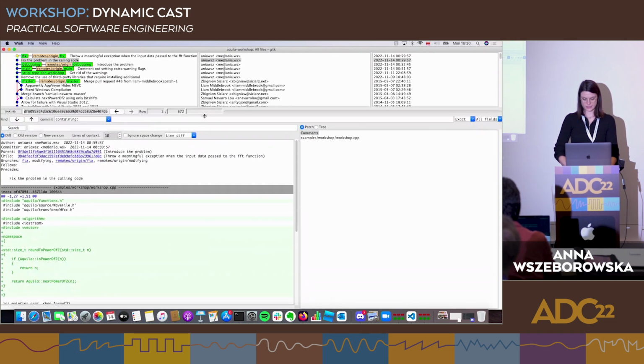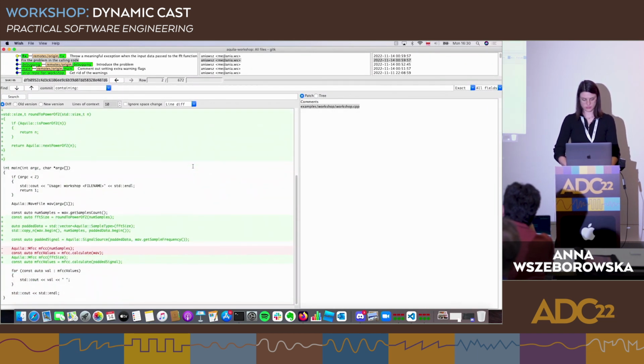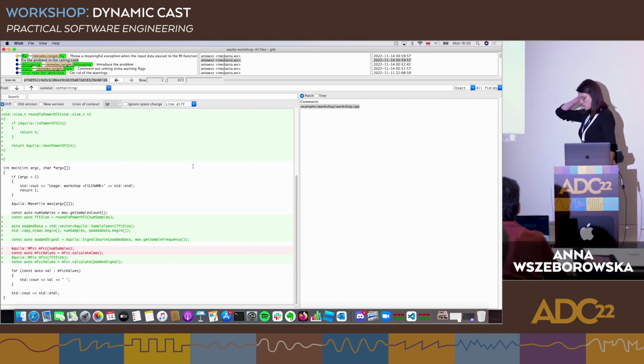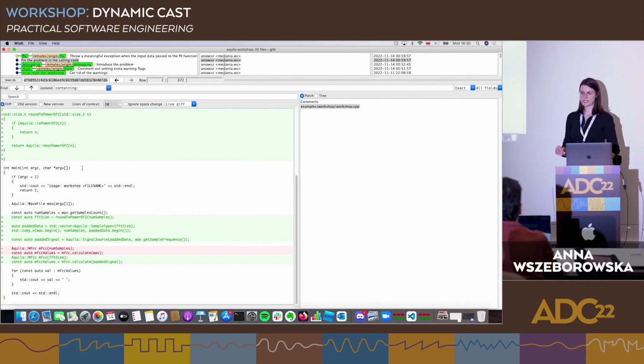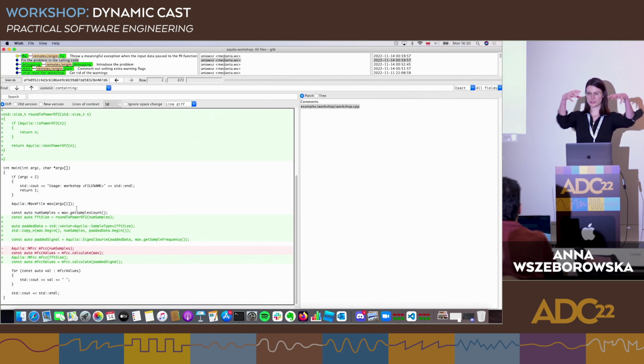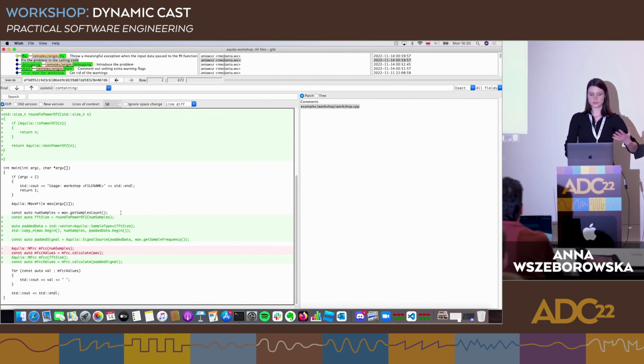So as we said, one potential idea how to solve this problem is to make changing the size of our data, padding it with zeros, a responsibility of the caller, which means I'm the caller. I call into the framework, right? My code is the caller. So this was my code that I wrote for reproducing this faulty scenario, and I'm just going to do the padding here. How am I doing?